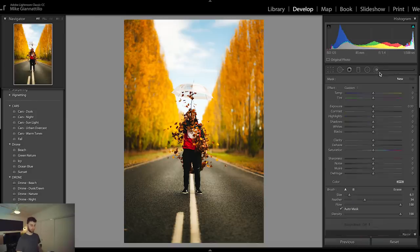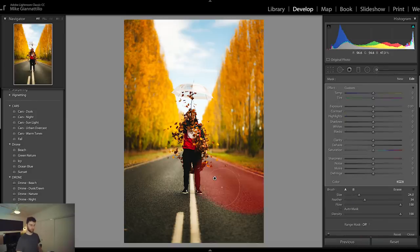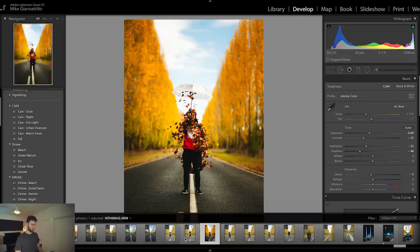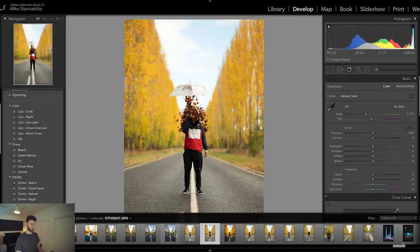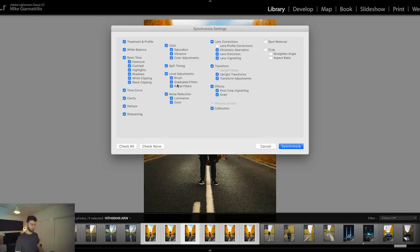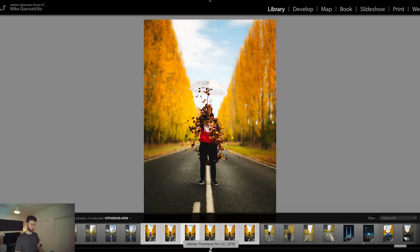Grab the brush tool and I'm just gonna brush around here — press O to see what you're brushing. Let's just try something: I'm gonna brush the ground, really rough because I'm just trying it out, and I'm gonna bring the exposure down and clarity up. I don't want clarity in the whole image, just where it's necessary — which is the asphalt there, because it's already dirty and you can see a lot of detail in the road, so you want to bring that out using clarity. If you've got a set of images, select all, Command+Shift+S, click local adjustments, click synchronize — that's going to synchronize the ground edit across all of them.